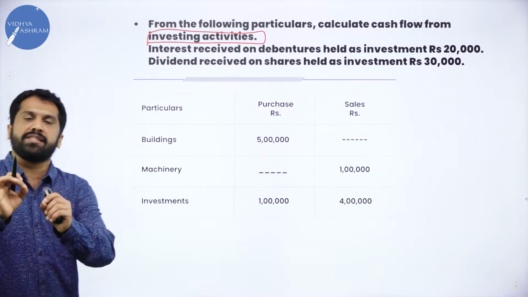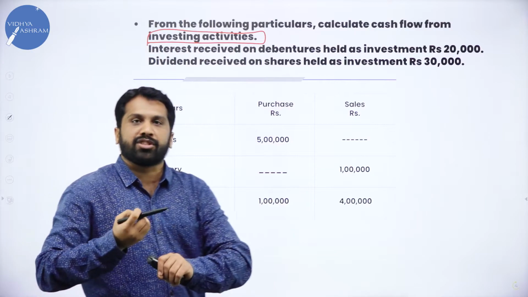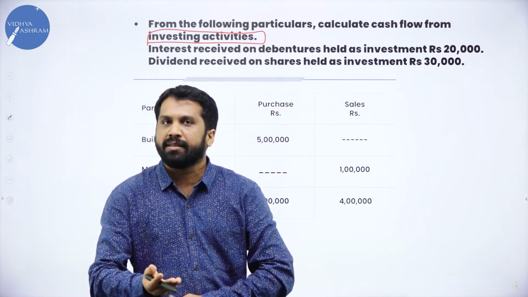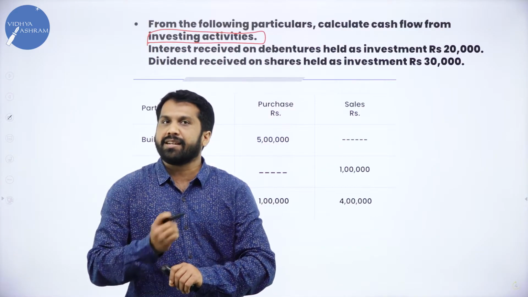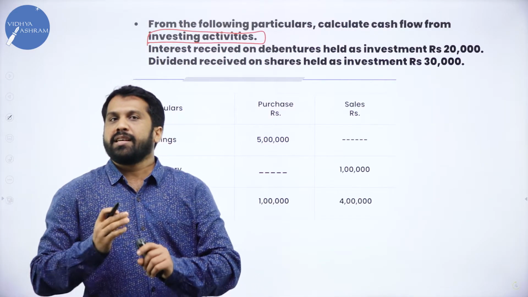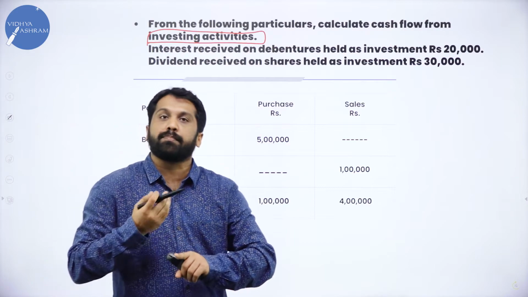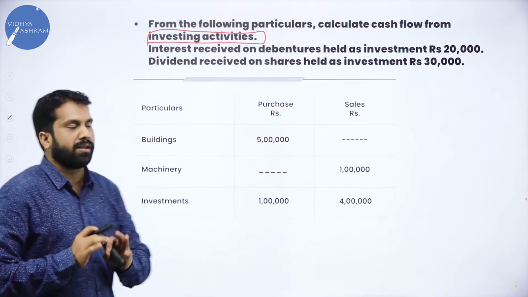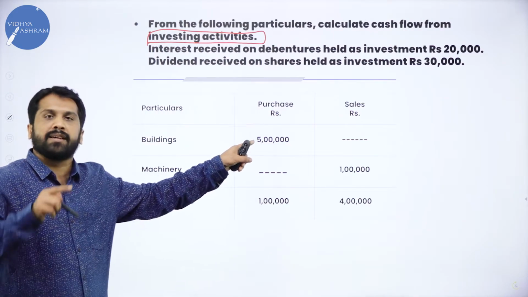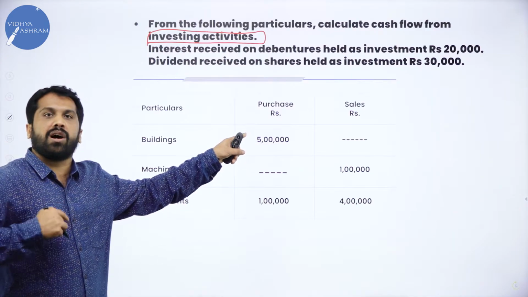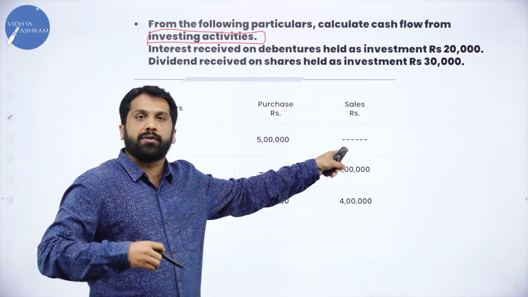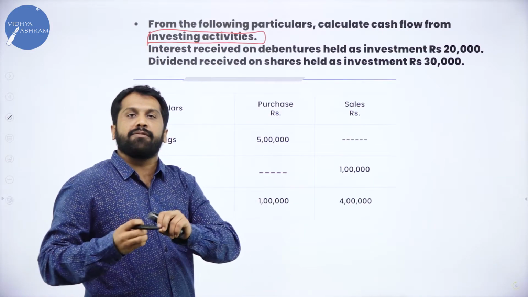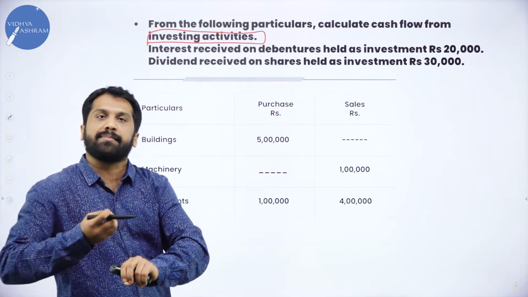The concept is very simple. Purchasing means you are paying; selling means you are receiving. If you sell your asset, you will collect money. If you purchase an asset, you will pay money. Simple concept. If you are purchasing, it means minus, cash outflow. If you are selling, it means inflow, plus. Why? Because if you sell your goods, you can collect money.